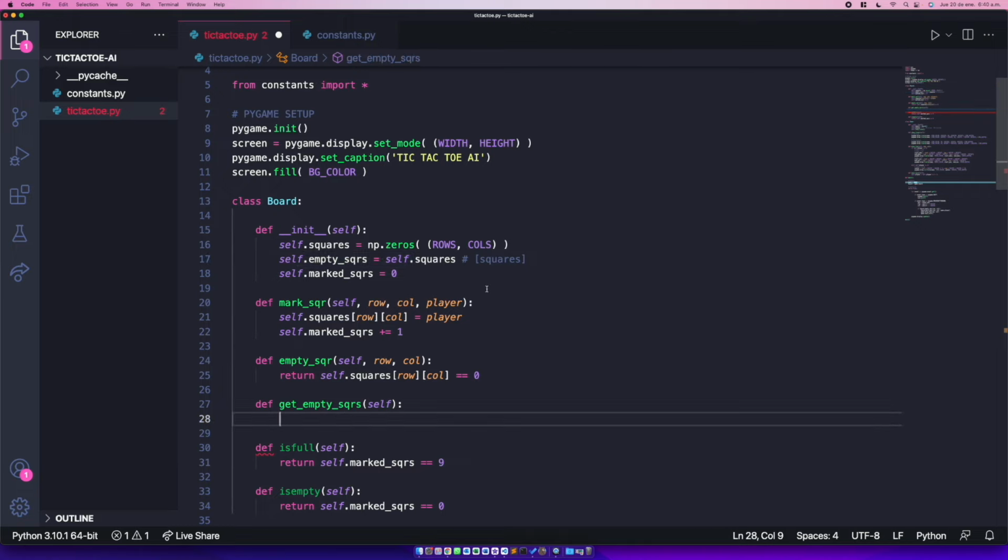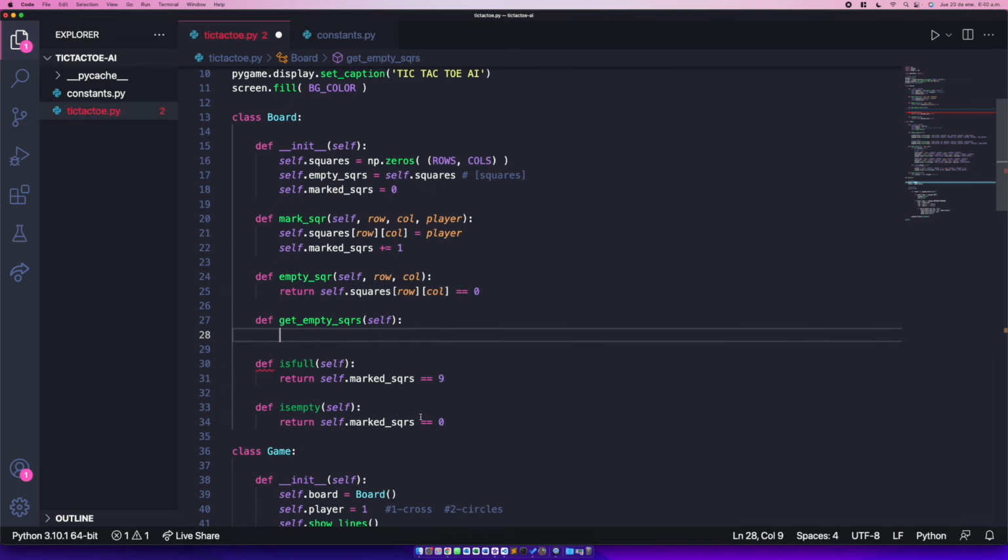The problem with that is that when you mark a square, you will need to delete it from the empty square list. I don't know if I'm being clear. I'm going to make this function much simpler, and I'm just going to do the following.